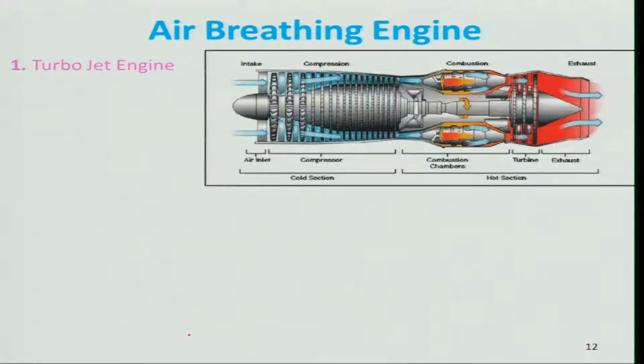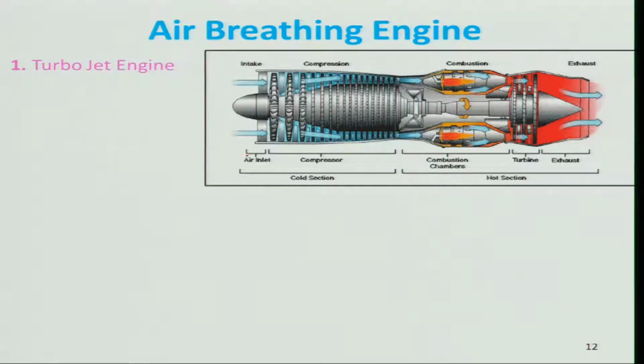Gas turbine means compressor and turbine, that is basically a gas turbine. Of course, a compressor and turbine will be there for steam as well, and water as well, but there we are not considering that, we are considering gas. So, therefore, let us look at the turbojet engine and what is really happening here.